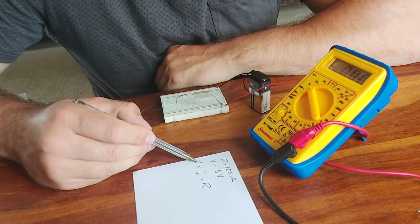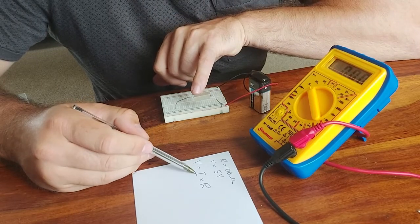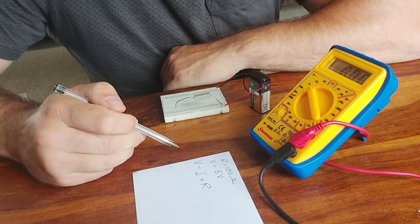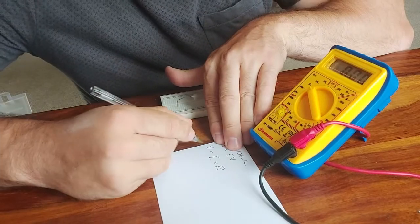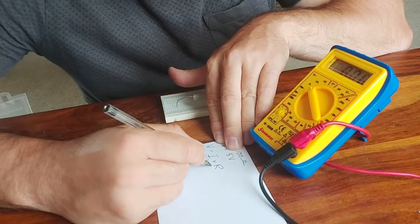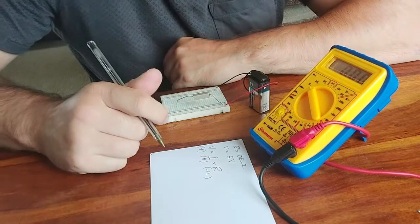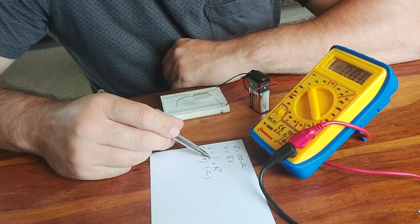So the voltage dropped over the resistor is equal to the current that flows through the resistor times the resistance of the resistor. Of course, voltage is measured in volts, current is measured in amps, and resistance is measured in ohms. We're interested in this I, which is the symbol for current.